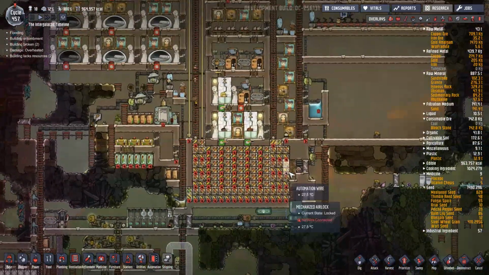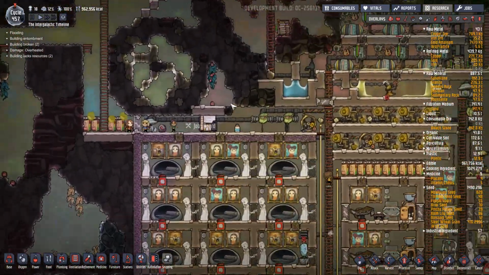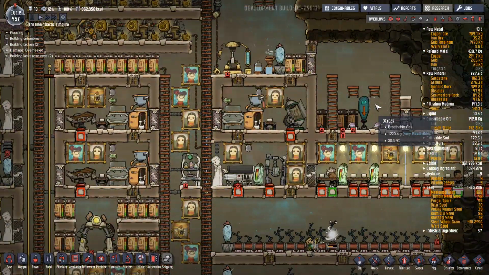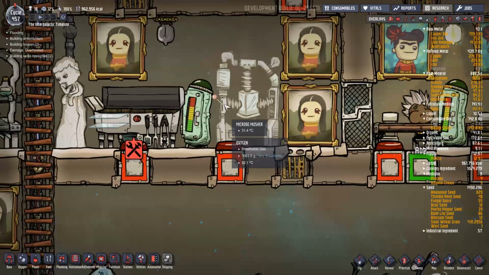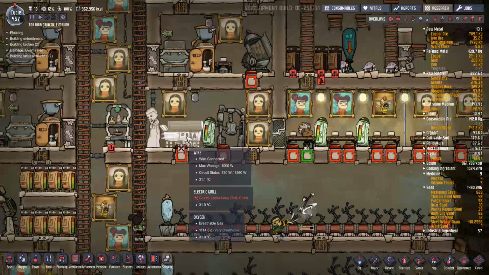Do we even have research stations? We may have destroyed them because there we go. The jobs board is up. We may have destroyed them because we've done all the research up until now. What is that on top of the refrigerator? It's like a little green bobble.